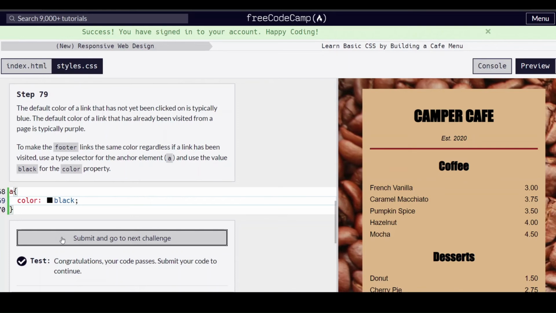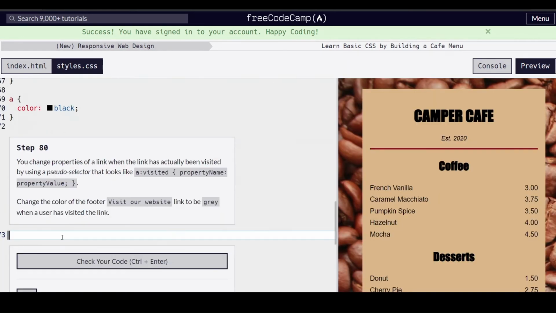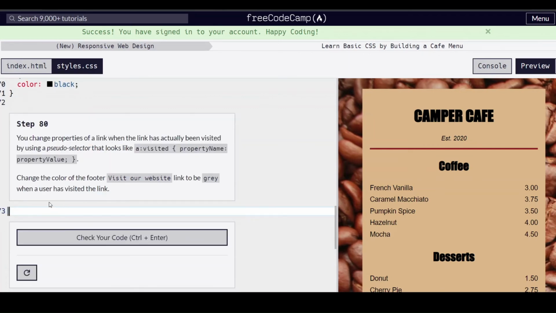And you can change the properties of a link when the link has actually been visited with something that looks like this. So, visited A, and then the color is going to be gray.